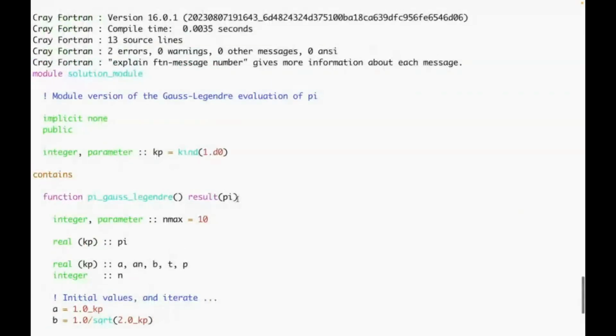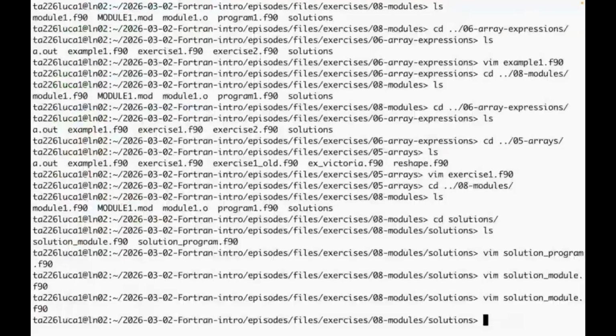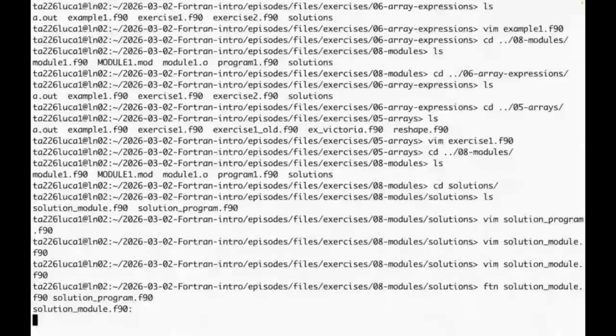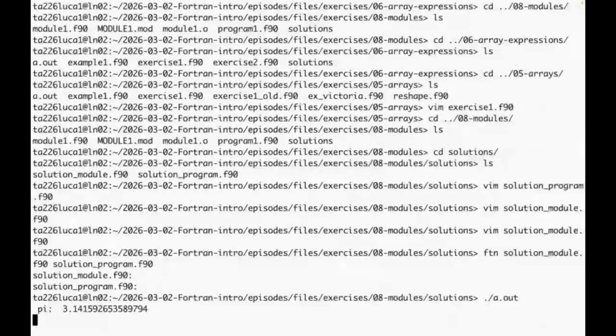So this is how we return it. We'll see this in a little bit. So we've just moved everything into that module, and then we would just compile it by saying solution_module, solution_program.f90, and build, ./a.out, and there we get the answer.